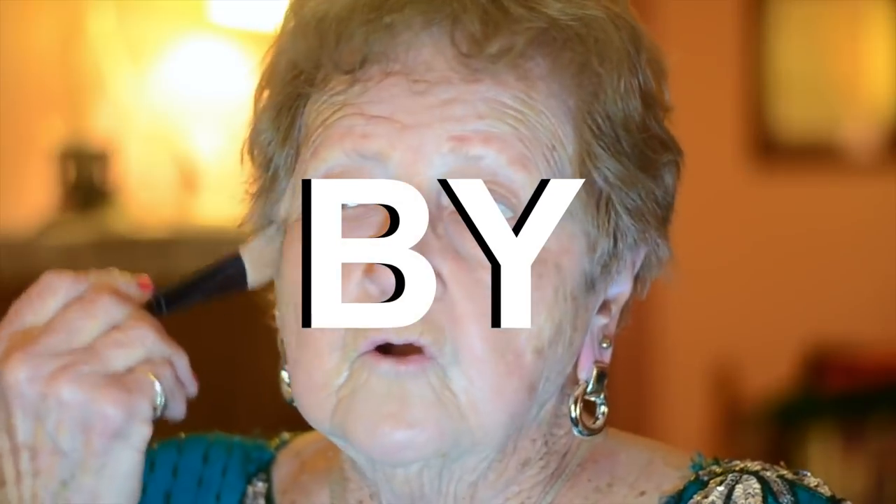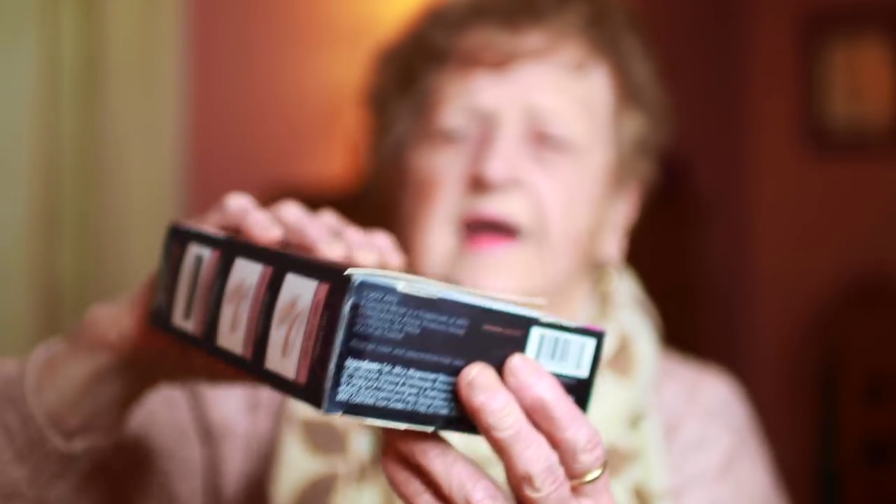I'm going to get brows on fleek! Hi fellas and girls, I'm going to try something that I could put on eyebrows, because I do not have eyebrows. When you get older like me, you're going to see — it's been like that maybe 9-10 years already. I'm trying to hide that. I'm going to see how to do it with this makeup. It says eyebrows in seconds, and I've seen it on TV too. Never expected to have this — thank you Kevin!